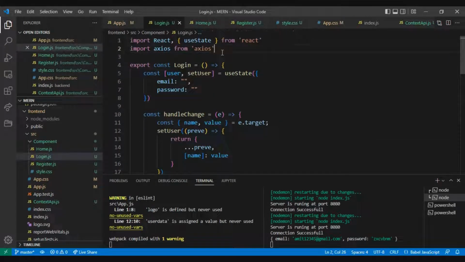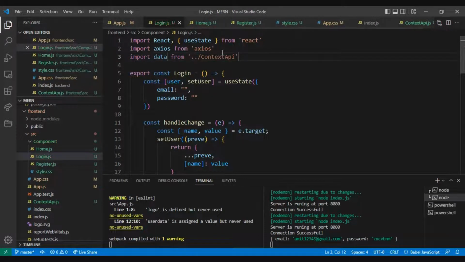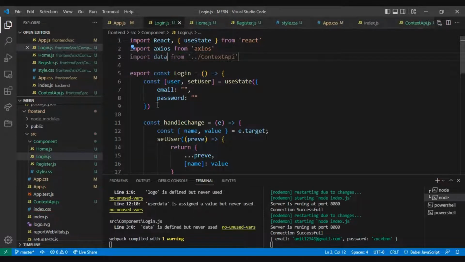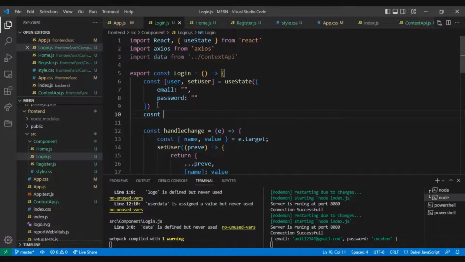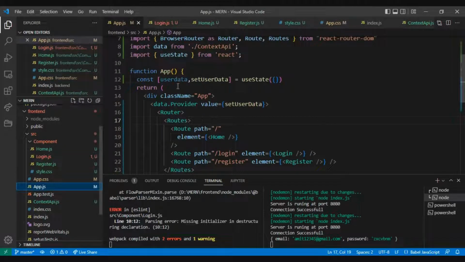First of all I want to import the context API data from the context API, and now here create a const object and copy the name given for the shared data, setUserData. Let's copy this and paste it in the login section.